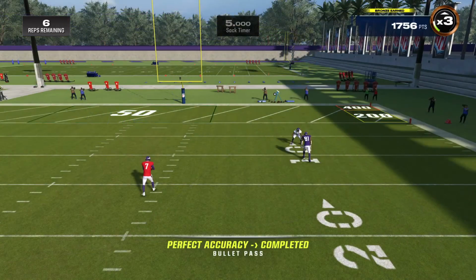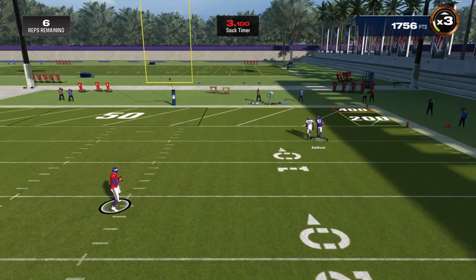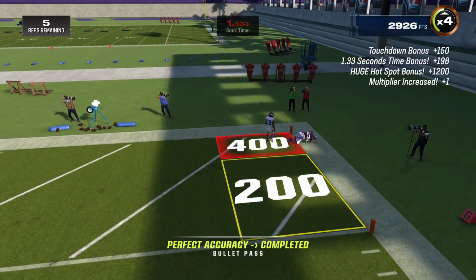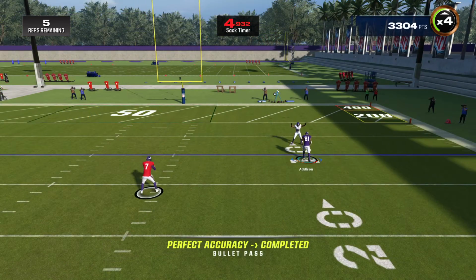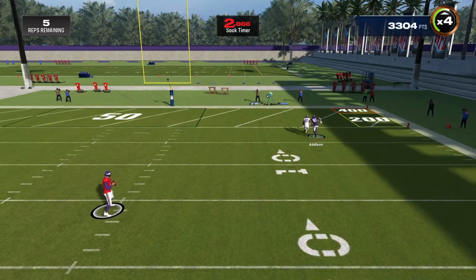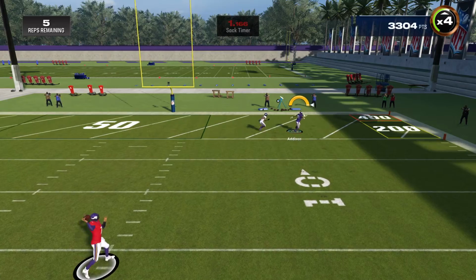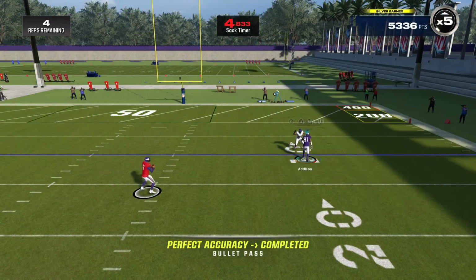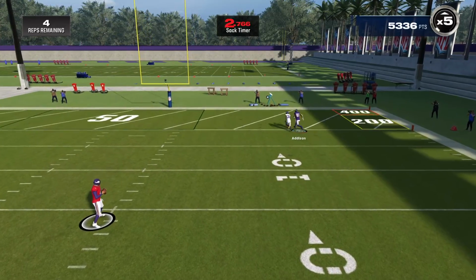We got both that time. That's pretty dope, all right? And this is something that you can do every single time, and it's really hard to get an incompletion as long as you do it right. It's just a circle motion with the controller here with the left stick. We're not doing anything else but going in a circle and catching a whip route. All right, we've already got silver. We're a couple catches away from getting a gold.